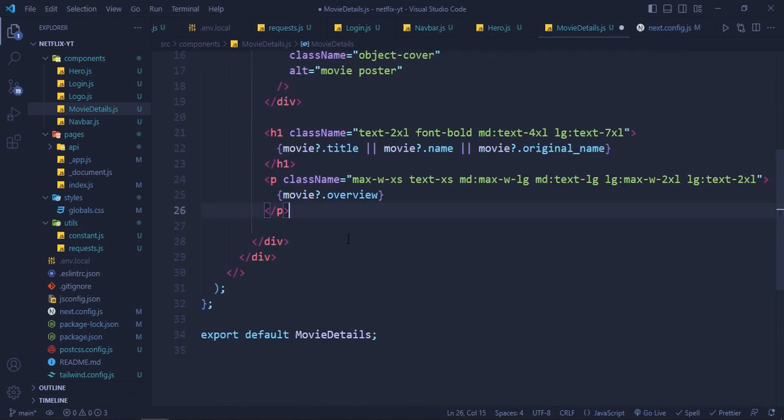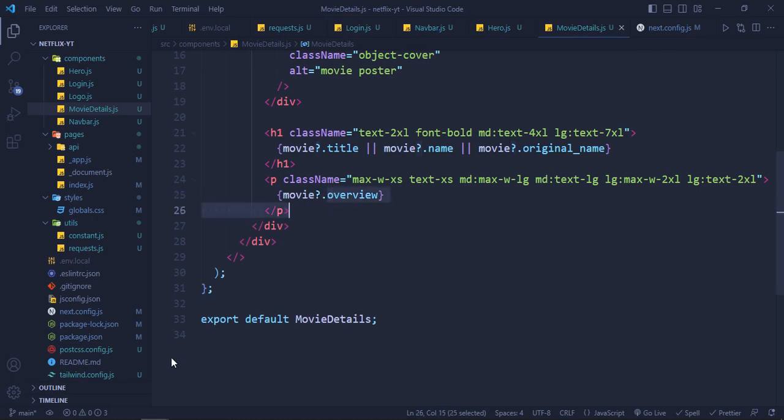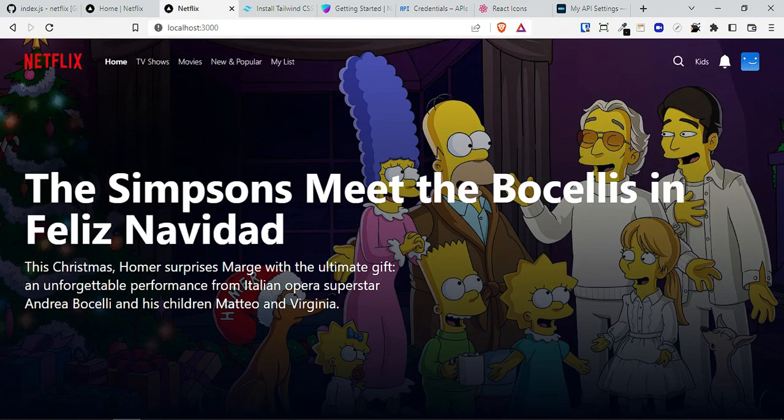We have this h1 with movie title, otherwise movie name, otherwise movie original name, and then we have movie dot overview. We are using optional chaining here so that our UI won't break. If this property is not found, it's not going to return null, and it's just not going to break our app. You can see our name and overview is already here.